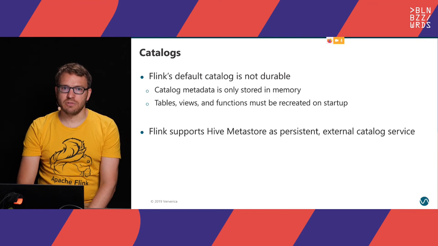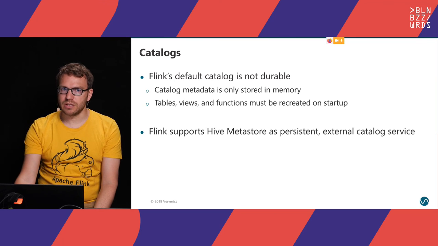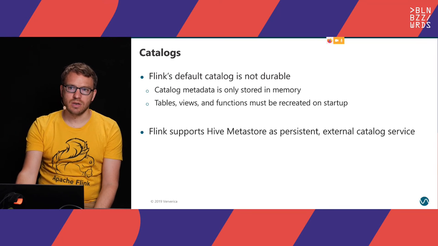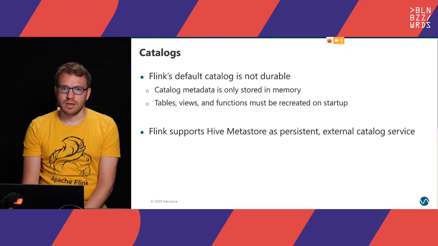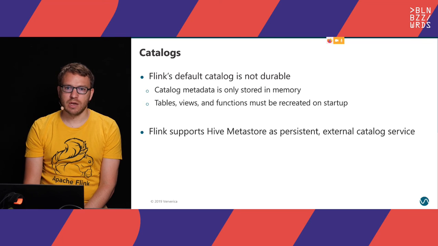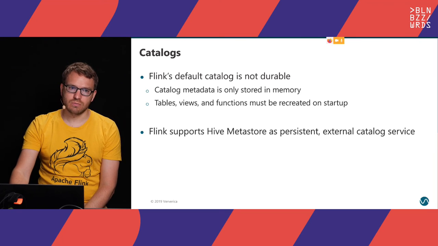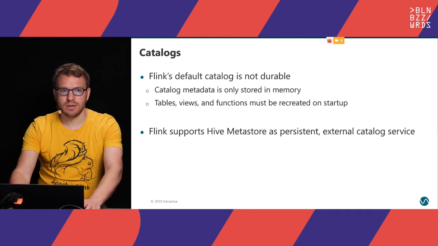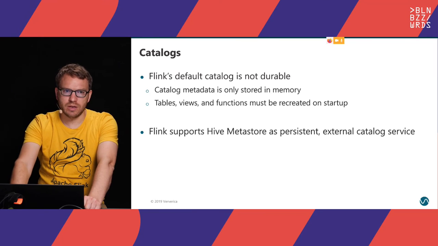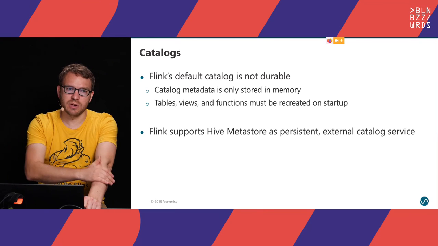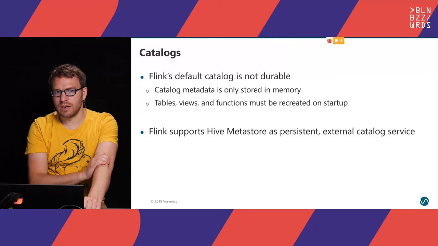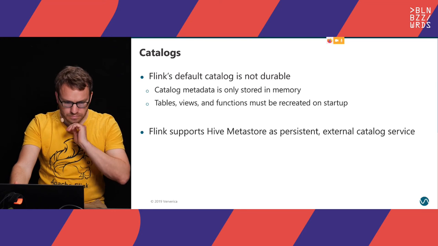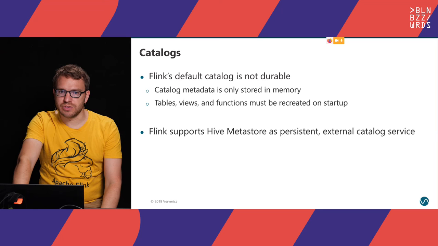So by default, none of the catalog data is really persisted in Flink. Again, Flink is not a data store. It doesn't store data at some external location. However, Flink supports Hive's metastore, so you can simply connect Flink with the Hive metastore and use that as a persistent external catalog service. When you connect Flink to the metastore, you create a new catalog. I could call it hcat or whatever. And then in the Flink CLI, you can say use catalog hcat. When you create a new table there, the table information will be persisted in the Hive metastore. Even when you stop the client and restart it again, if you connect to hcat again, the table that you created in a previous session will still be there.